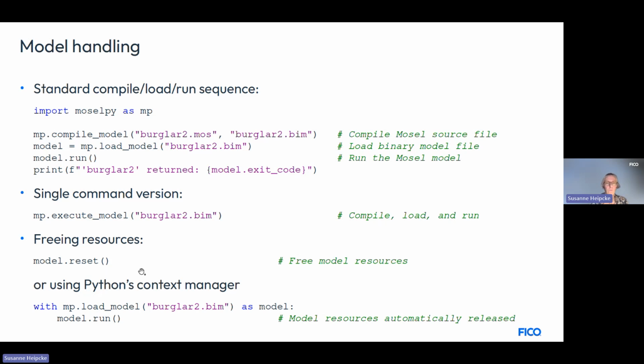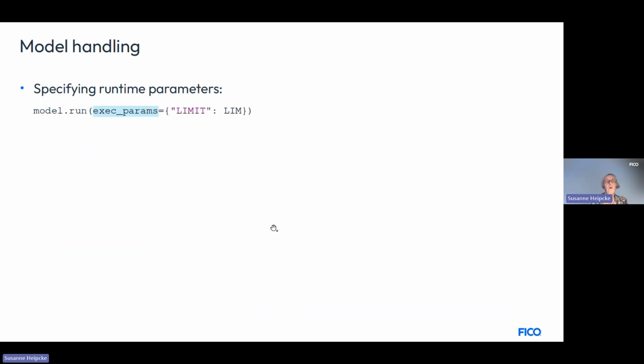And by freeing resources, you can reset it so that any result data, anything that has been generated by running the model, gets freed up without unloading the complete Mosel environment. With Python, it's the explicit reset, or you use this with Python's context manager, as a with expression. Okay, now how to feed data, how to instantiate the specific Mosel model.